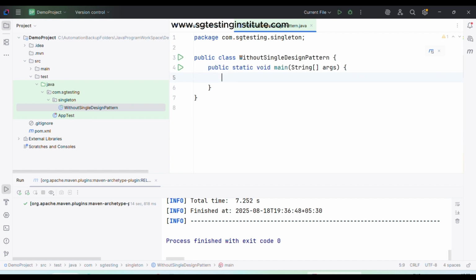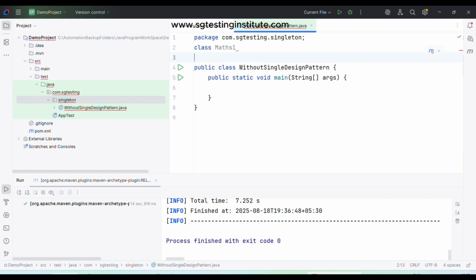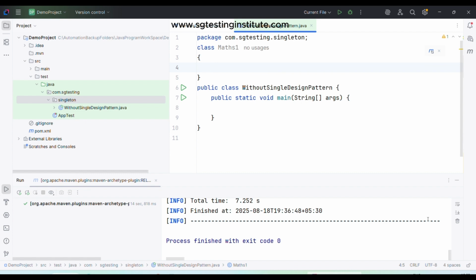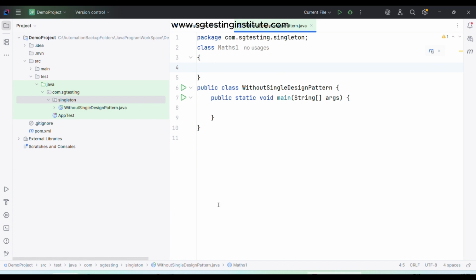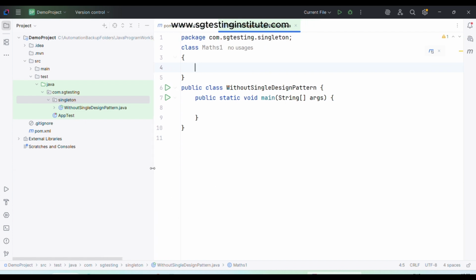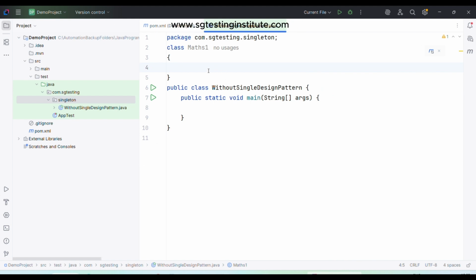PSVM provides public static void main, and we have a class called mass1. We can minimize this console window. Now we can write a method, void addition.